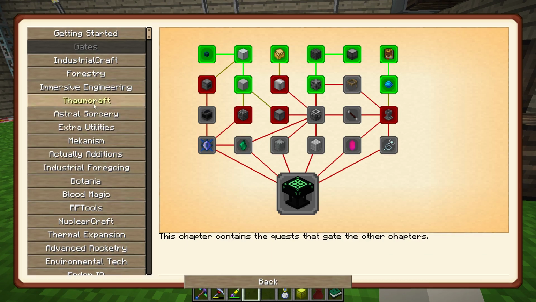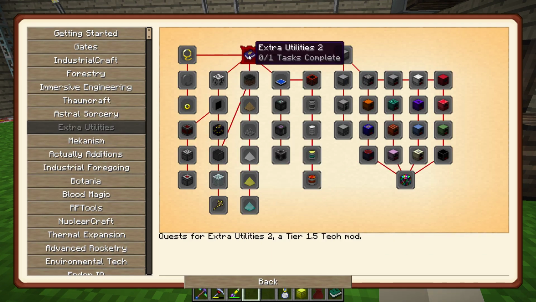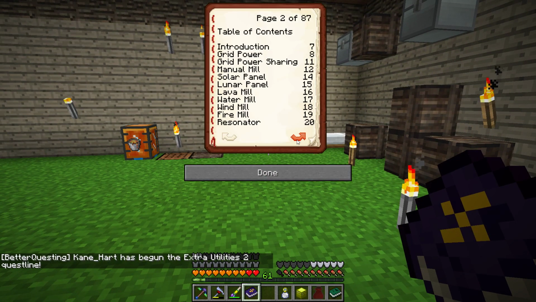Though they might make you make the mill. I don't know. Let's see. Extra utilities. Oh, wow. They're definitely going to get us into a few things here, aren't they? So we can detect and claim. You get a book here, which has some good info.